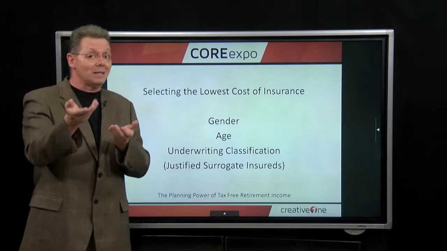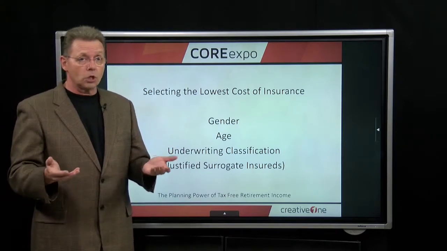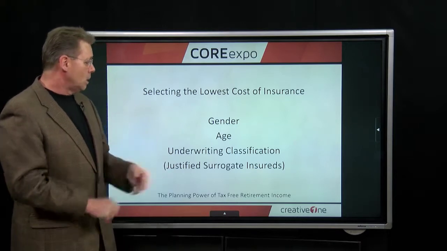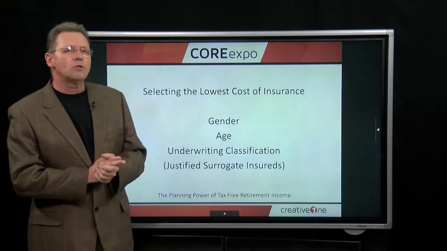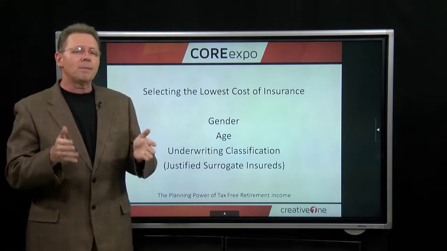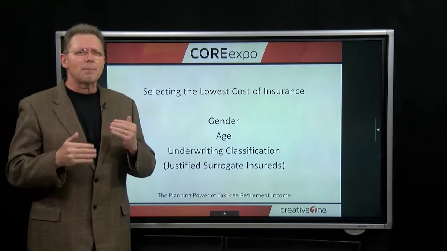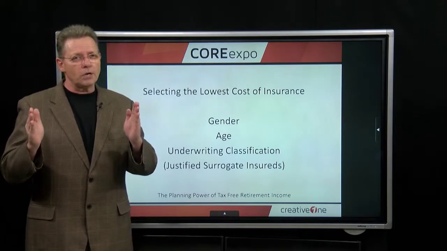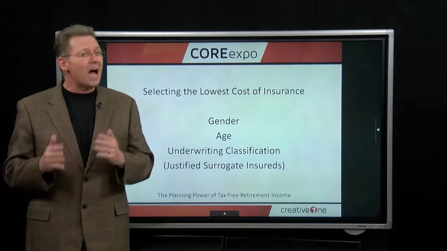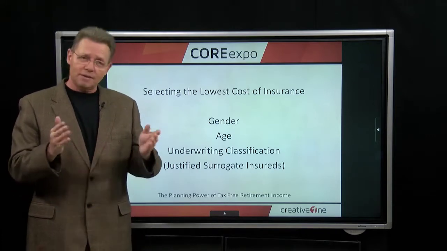And remember, I'm buying the least amount of insurance possible under the code. Generally, that's not going to be a problem. So I'm looking at gender, and there is an age crossover where you're going, you know, it's not worth doing the income any longer, depending upon if you keep it. Usually I'm going to say probably a male 55 or older than that, holding it for 20 years and taking out way late in his 80s, I don't know if that's really a good timeline. I'd have to do the math.